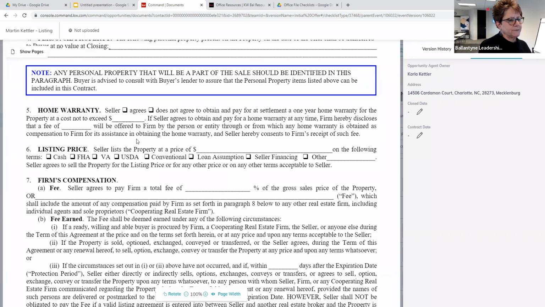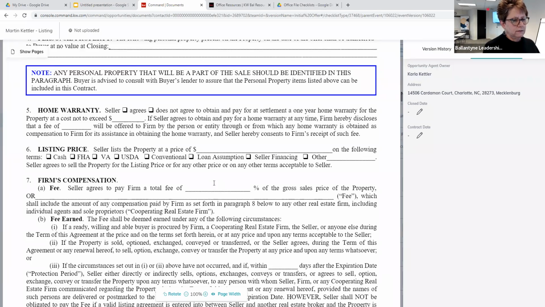Okay, so no blank spaces and check marks need to be in there. For the home warranty, make sure you've said they agree or do not agree. This is one of those that they can go and fill out and say, oh, you said you agreed, it's right there. Make sure you have the listing price. Also, no to be determined, no TBD.